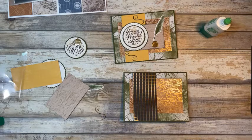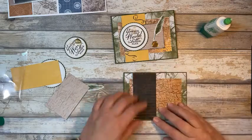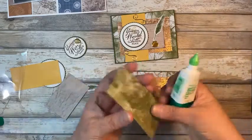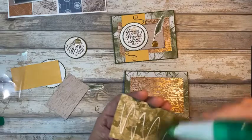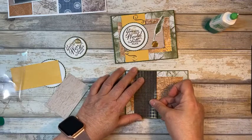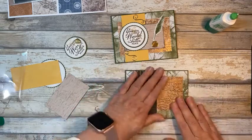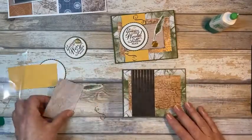I think Bill may be able to see the comments. I'll have to see if he can see them and relay them to me. So I think I'm going to do the different one for this one. Sharon's one, Debbie's one. Just take a different look, Debbie, at this one, the paper you're using. Debbie, I remember you telling me that you liked this set and that I needed to do something with it.